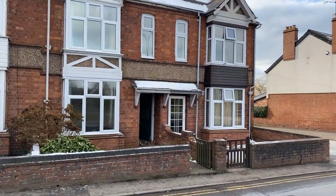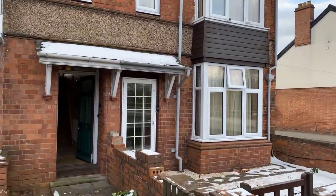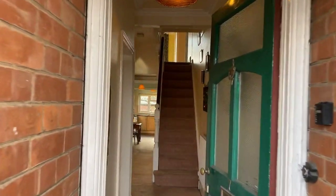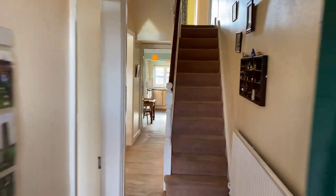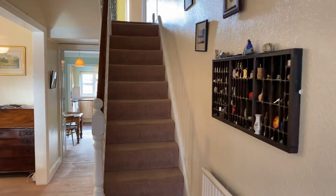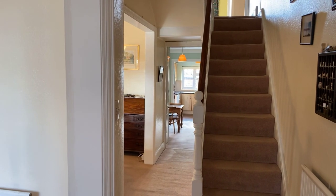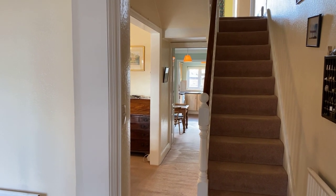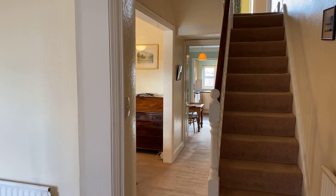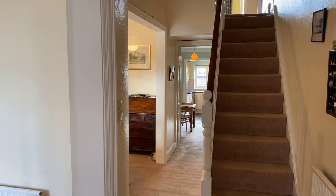Welcome to number 7 Boroughwell Terrace in Kenilworth. This delightful three bedroom mid-terrace period property is located in an idyllic position offering fantastic views over neighbouring Abbey Fields Park. Having internal accommodation briefly comprising three first floor bedrooms, extended family bathroom and shower, three reception rooms and a modern fitted kitchen. In addition the ground floor also boasts a guest WC, whilst to the rear is a south facing rear lawn garden and detached double garage with rear access.